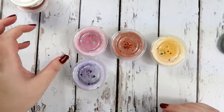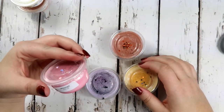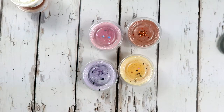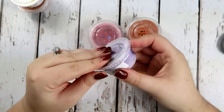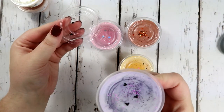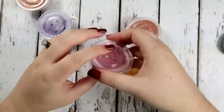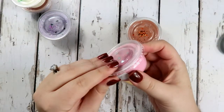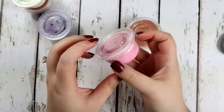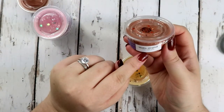This is the Not So Scary bundle. It has Boo to You, Trick or Treat on Main Street, Spelltacular, and Headless Horseman - themed off Mickey's Not So Scary Halloween party at Disney. Boo to You smells so good, it's blackberry, bubbly, and plum. Spelltacular is mulled cider - it smells like wassail. Headless Horseman is fresh fallen leaves.